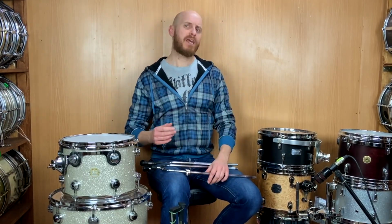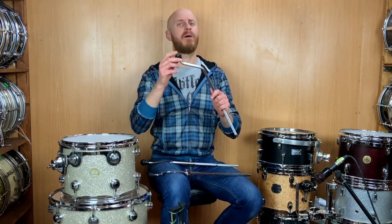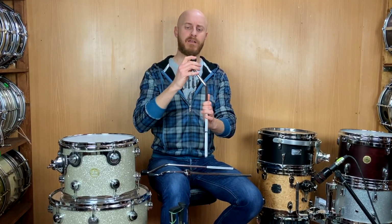So let's see what happens when we switch the original DW legs with this standard made by Gibraltar, and on the third sound file I'll switch once again to this kind of soft rubber feet. This leg is made by Gibraltar as well.